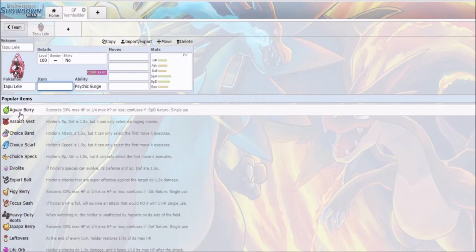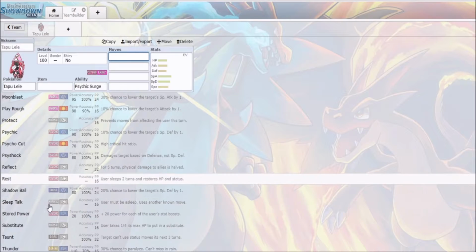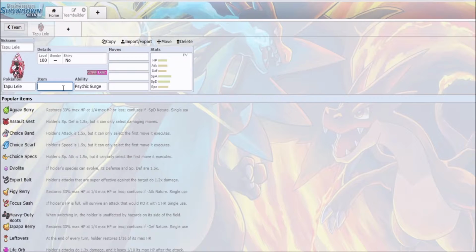So yeah, this mon, hidden power is allowed, so that stays the same. So Heatran will not wall this, Scizor will not wall this, and all the other answers that have the quad weaknesses will not wall this Pokemon, because I will just bump those mons. Anyways, this mon runs the usual. It pretty much just runs Life Orb, Specs, or Expert Belt, or maybe Leftovers if you're feeling snazzy with Iron Defense, Draining Kiss, Calm Mind, Stored Power, you know, if you're feeling that snazzy. So yeah, Lele, fantastic mon.